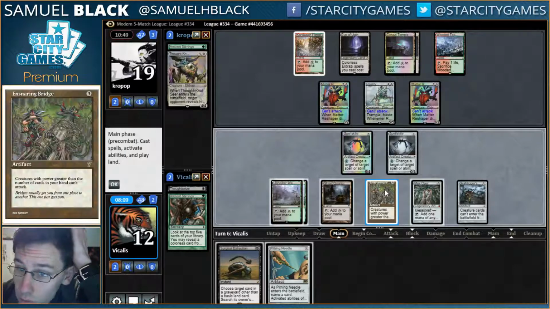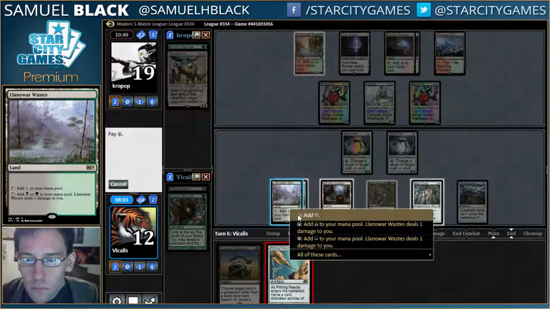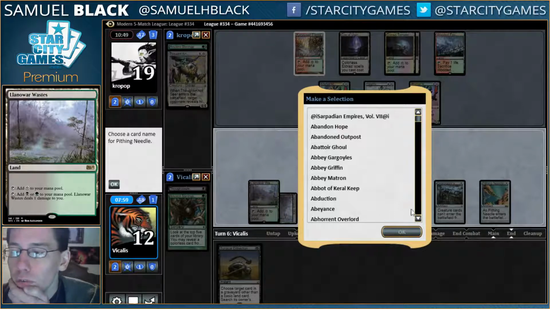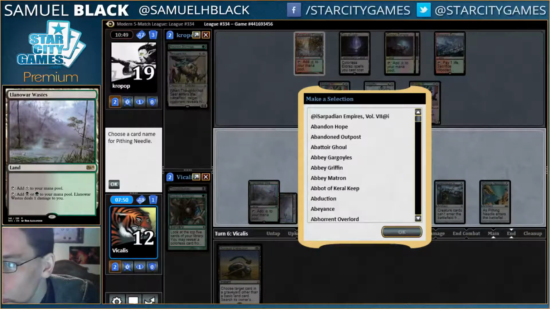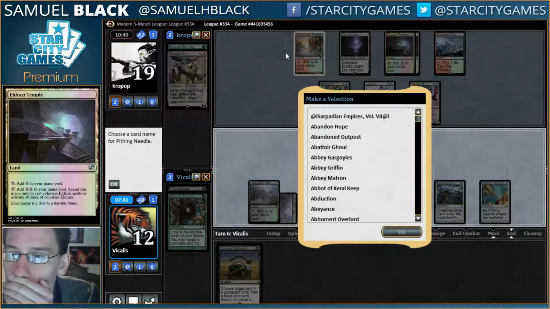Okay, that's not bad. Allows it to resolve, so I could just name Wooded Foothills. What was the rest of my opponent's hand? There is, okay, 2 World Breakers. 1, 2, 3, 4, 5, 6, 7. So my opponent just has World Breaker mana.